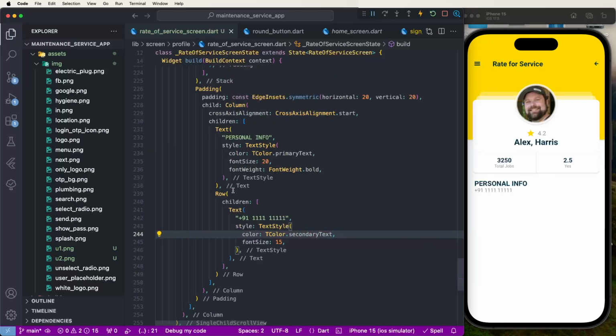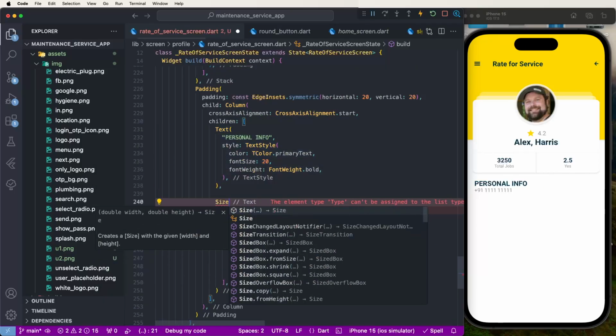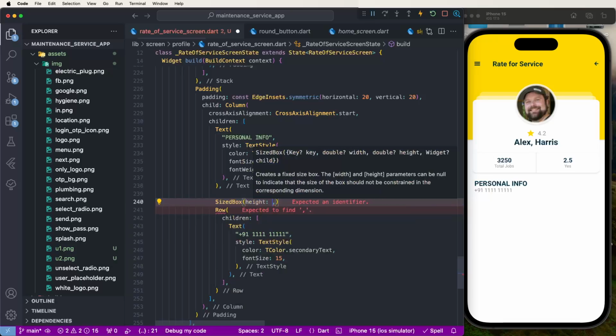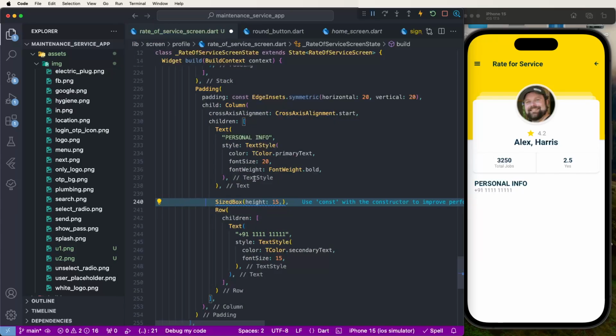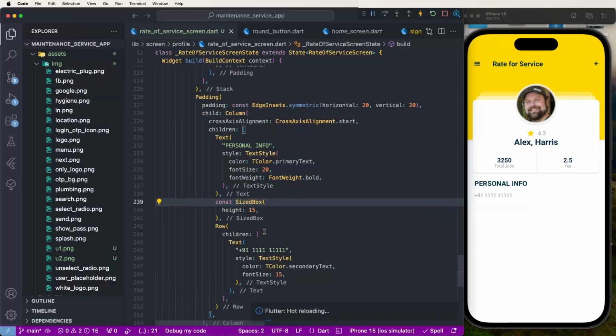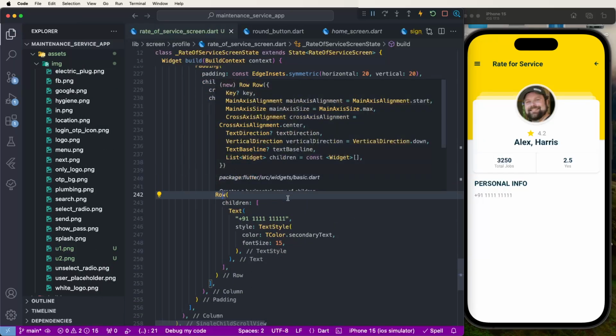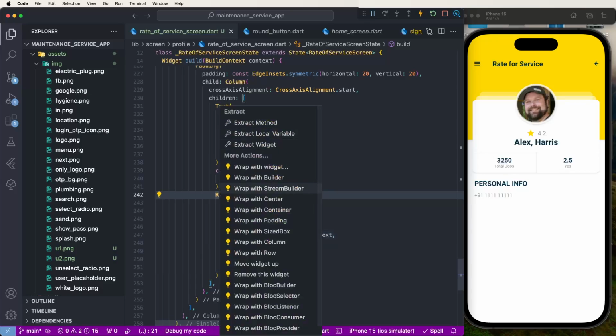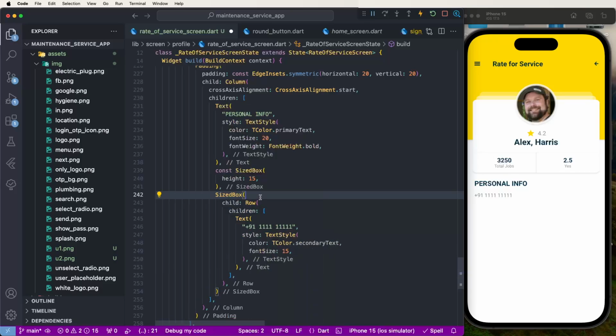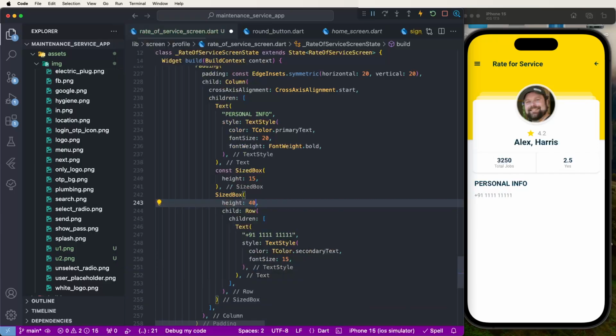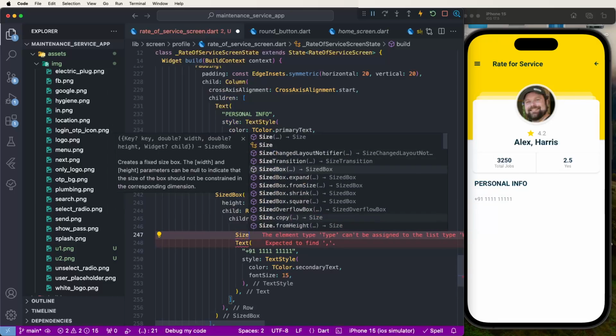Give some height space between these titles, set 15 const value, and also set a SizedBox, give the height as 14, and some height space.